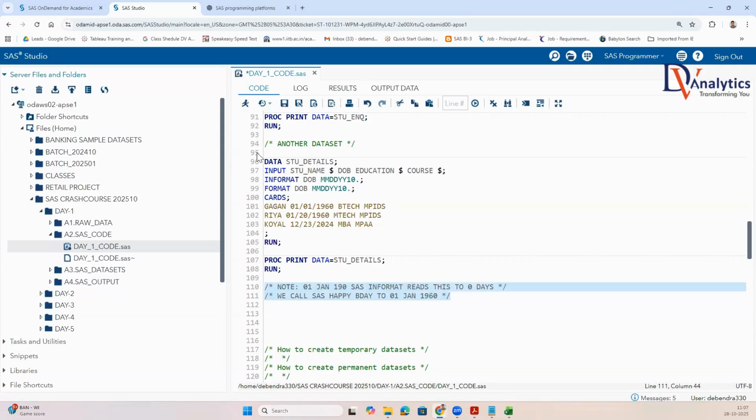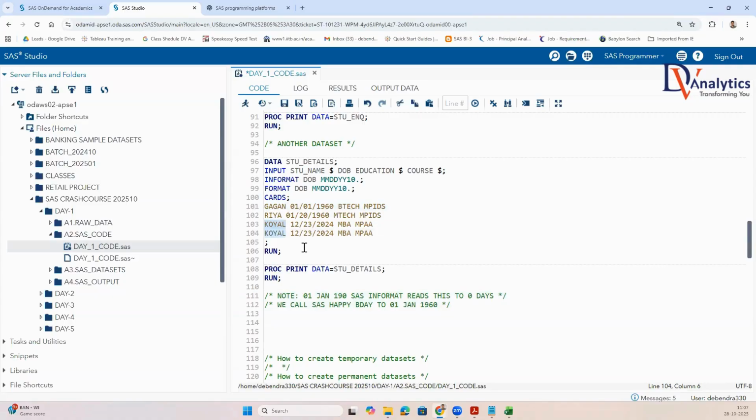Is this clear now? Yes, sir. Let's say I add one more student, whose name is Dev, who joined 1st Jan 1959.